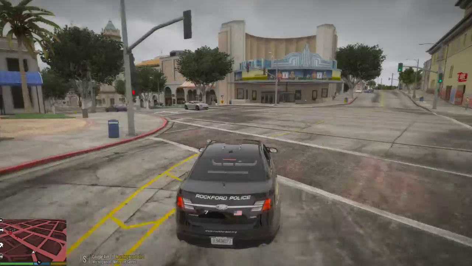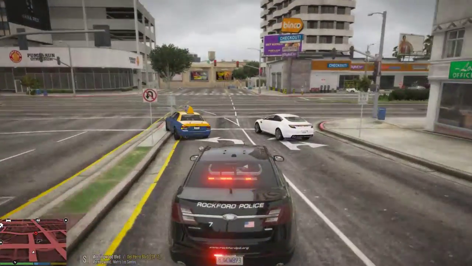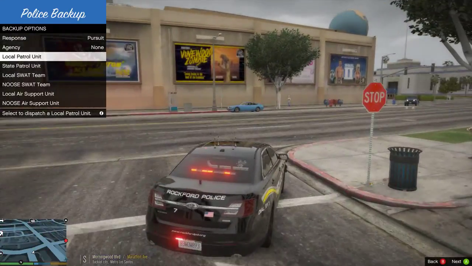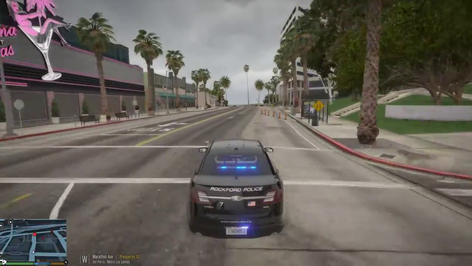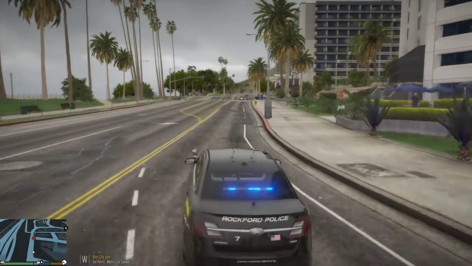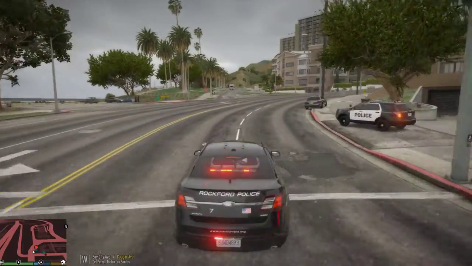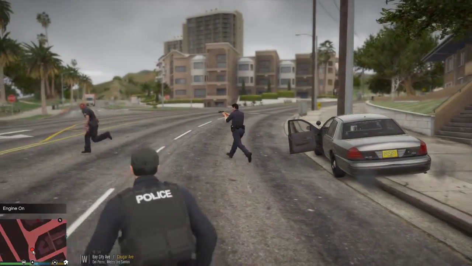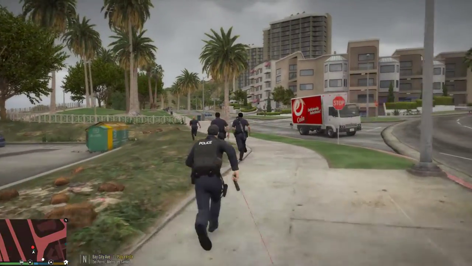We're in Richmond. We're trying to catch up now. Assistance needed on Morningwood Boulevard. All right, we're in Del Perro. Yes, Crown Vic. You got nowhere left to go. The suspect is walking. Now this call needs to be removed because Stop the Pet won't let you arrest him.